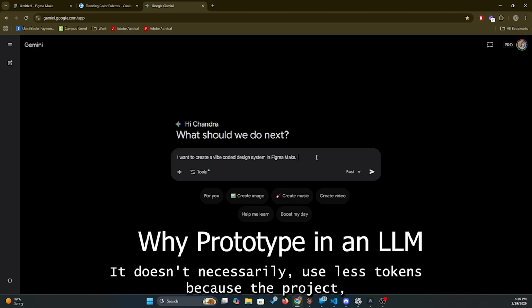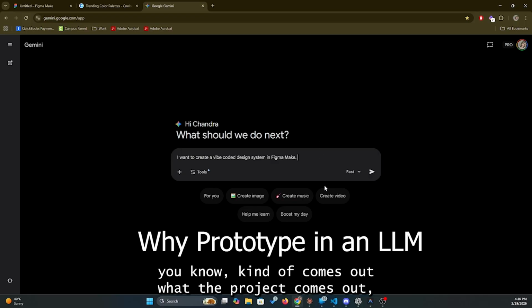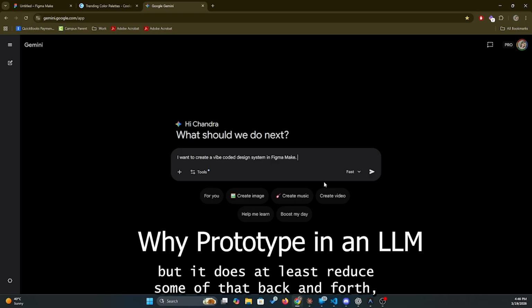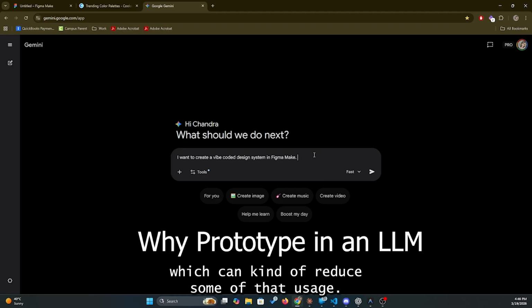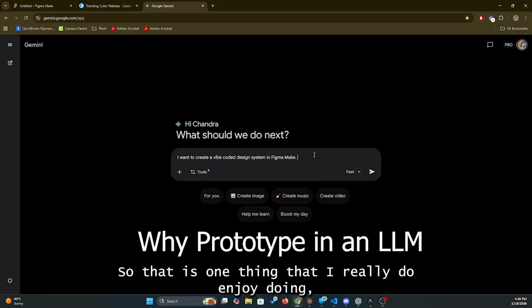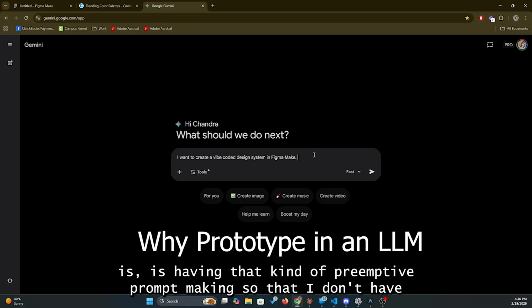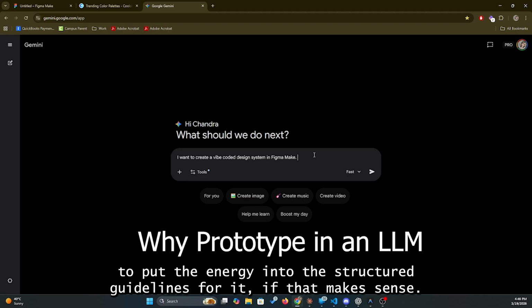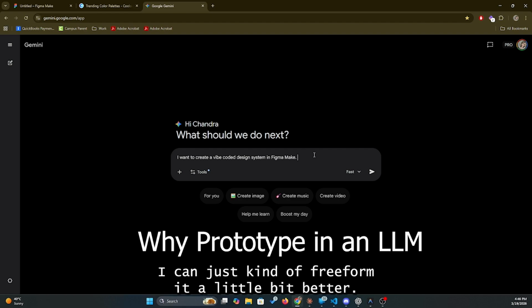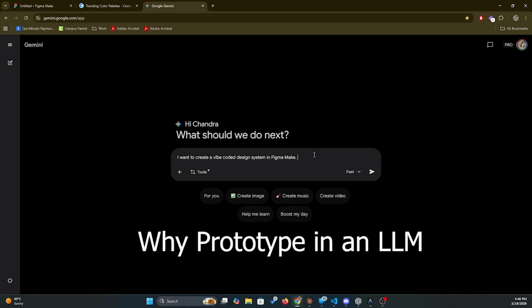It doesn't necessarily use fewer tokens because the project comes out as the project comes out, but it does at least reduce some of that back and forth, which can reduce some of that usage. So that is one thing that I really do enjoy doing, having that preemptive prompt making, so that I don't have to put the energy into the structured guidelines for it. I can just freeform it a little bit better, if that makes sense.